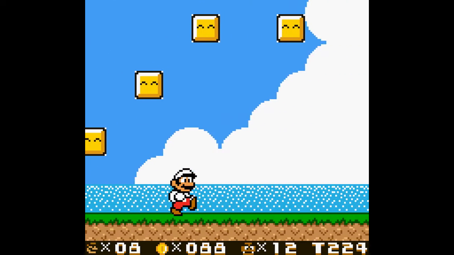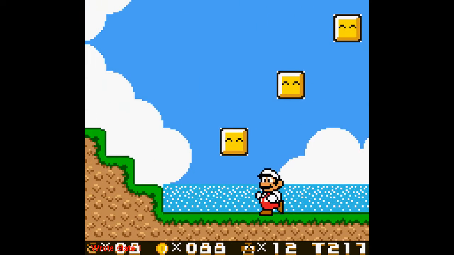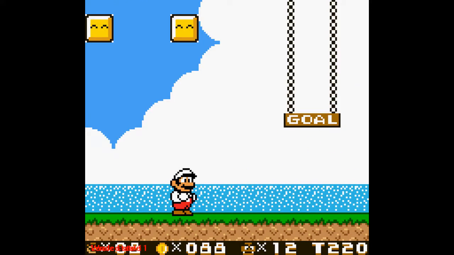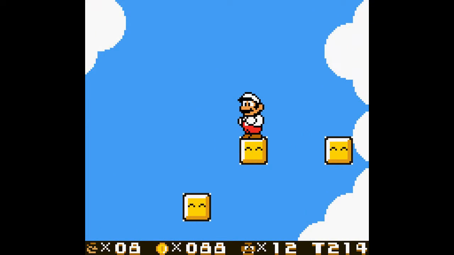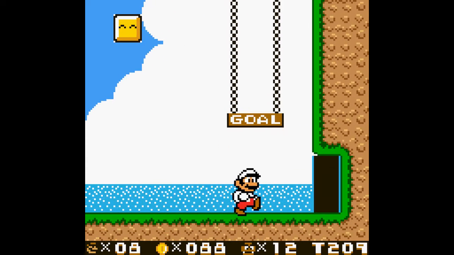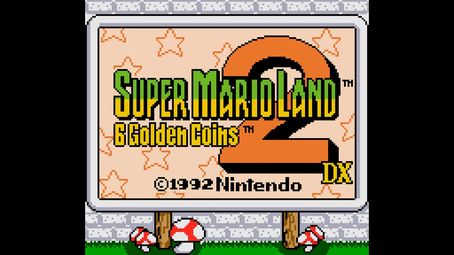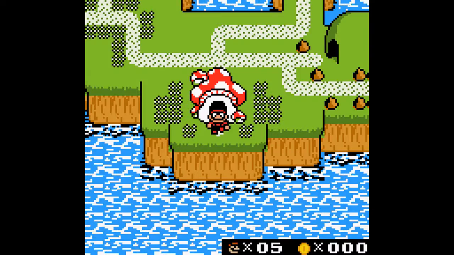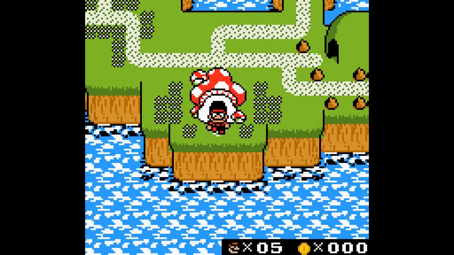So, here's the glitch, and I'm gonna go ahead and save state. So, it is not possible... Try that again. It will not be possible for me at any point to touch this bell. Because it will reset, take me back to the title screen, and act as if nothing ever happened. So I cannot at any point during this playthrough touch the bell.